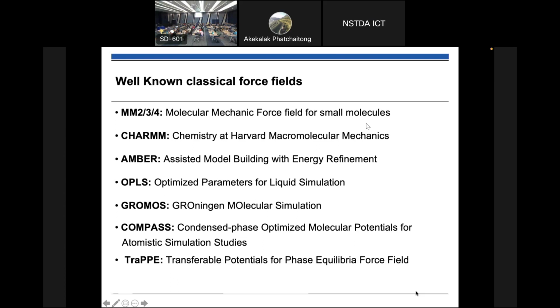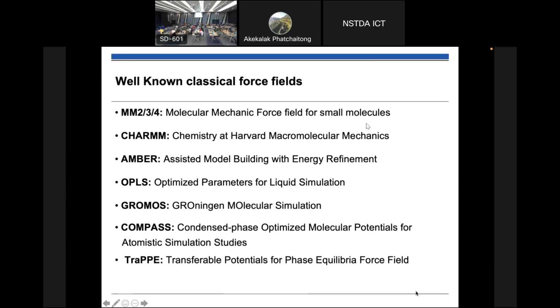This started around the 1970s to do some specific things for small molecules. And then the CHARMM force field started coming, AMBER started coming, and OPLS started coming. CHARMM is currently highly used for biomolecular simulations, as well as AMBER. So AMBER and CHARMM are competitive force fields used for biomolecular simulations. There are groups who mostly work on CHARMM, and groups who mostly work on AMBER.